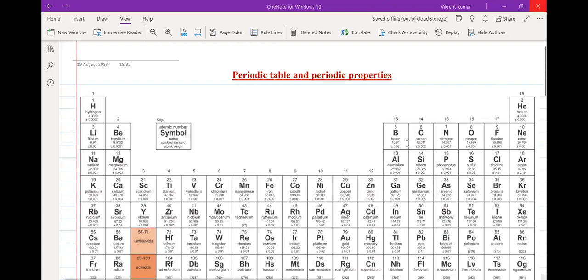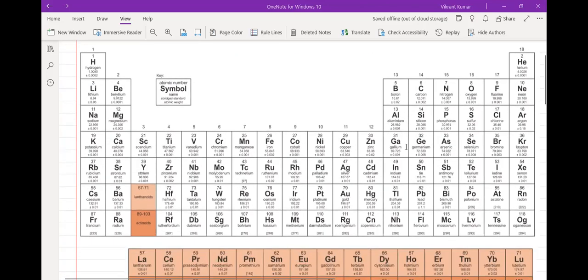If you see it completely, देखो ये जो version है that I am showing you, it has been taken from the official website of IUPAC. ठीक है? They have the role of preparing the periodic table. So this is the latest version which I have got from the website. ये 2022 का latest updated version है.